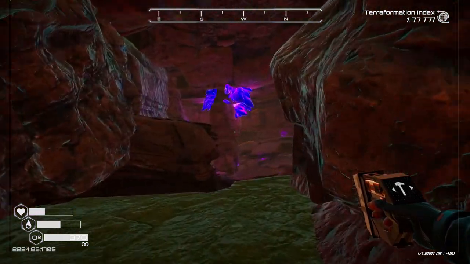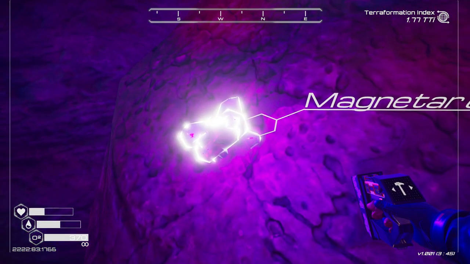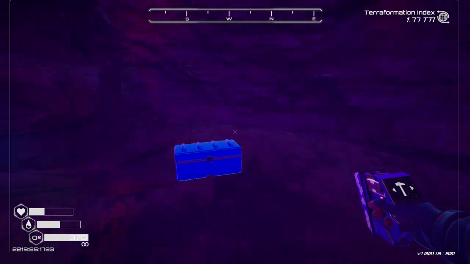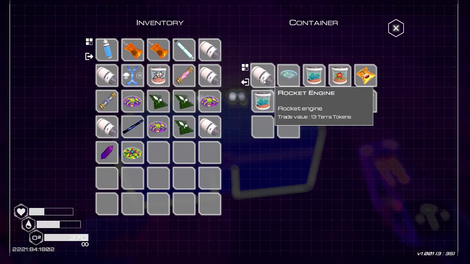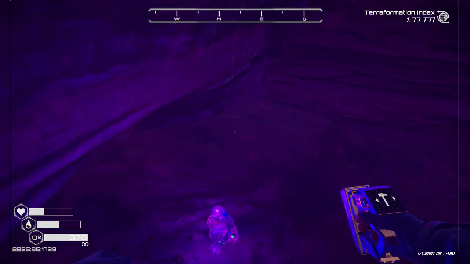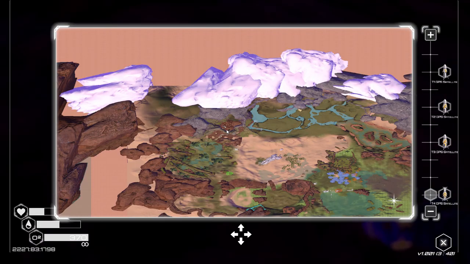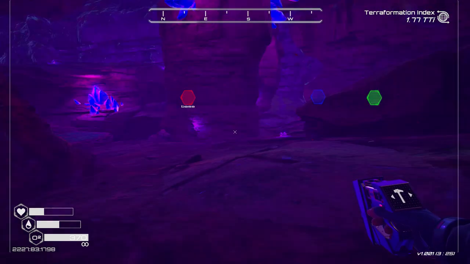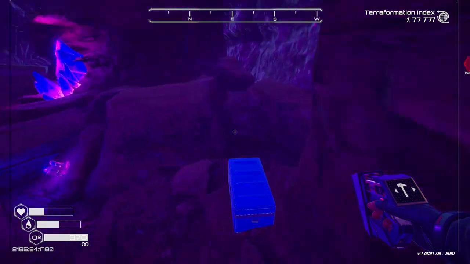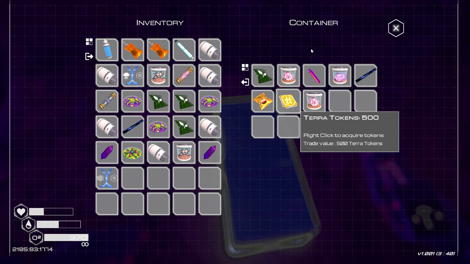Oh, yeah. Magnetar quartz? Whoa. Nope, no DNA. There's mutagen. There's a literally a thing that doesn't even show. The rainbow cave might just be. Thank you for once.